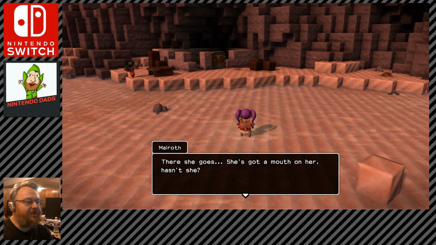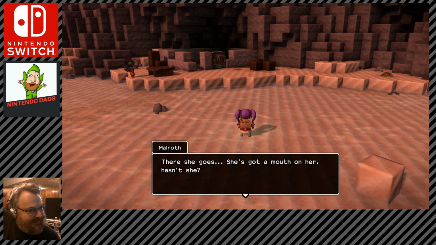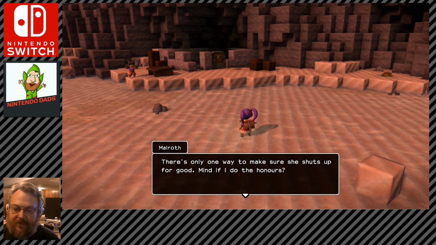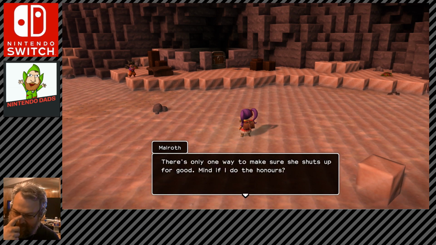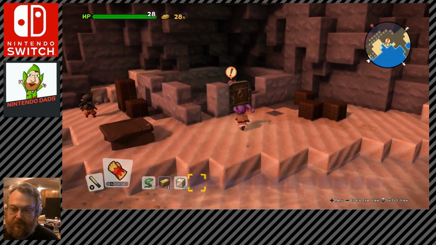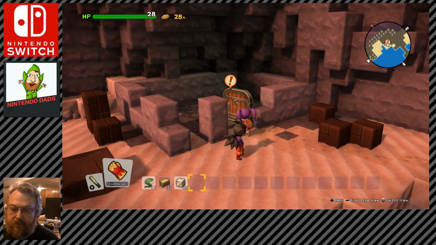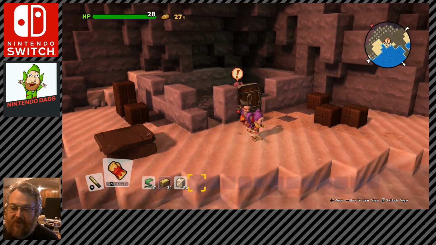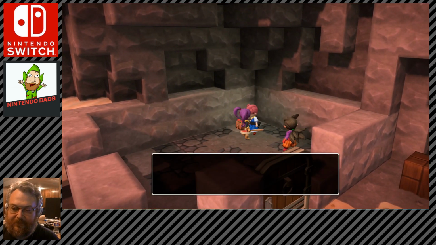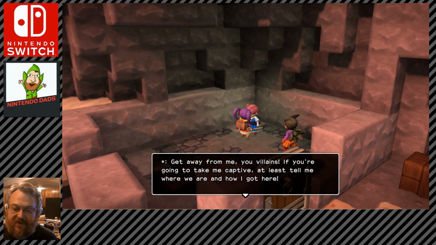There's a hole in the wall. Wow, he just wants to kill everybody, doesn't he? See, there's a hole in the wall. Get away from me, you villains.